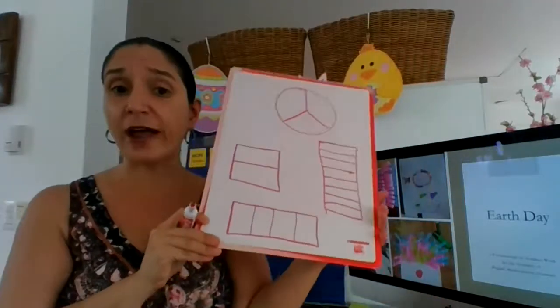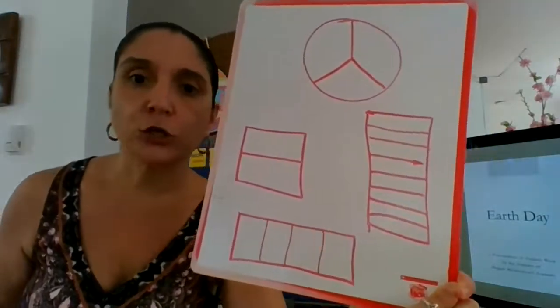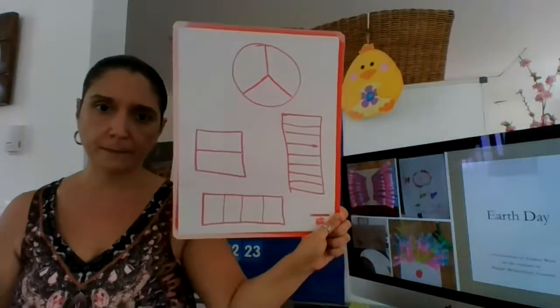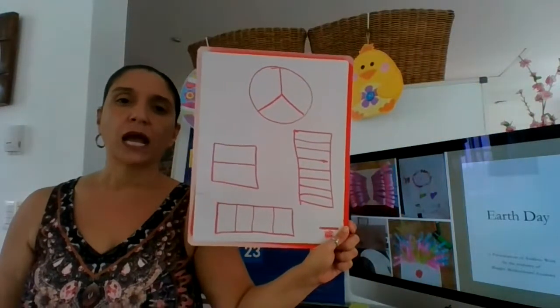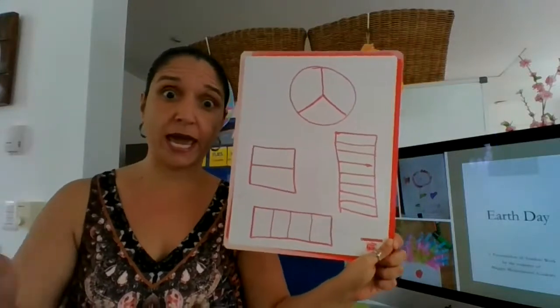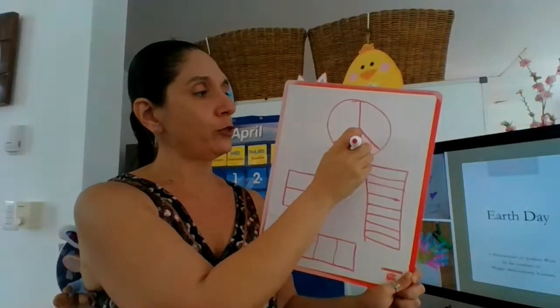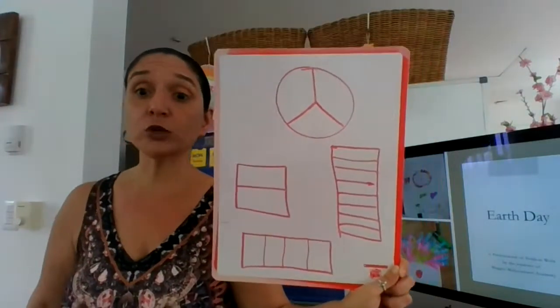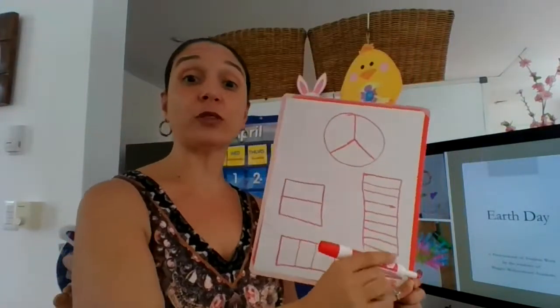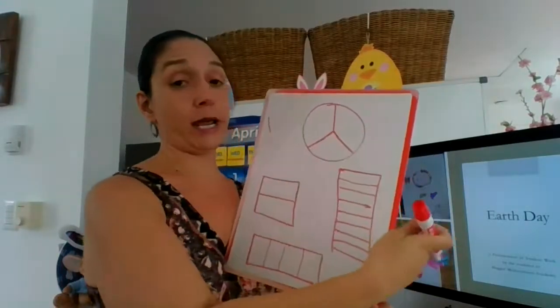So these are fractions, right? So yes, Ms. Maggio, yes, these are fractions. All right. And so let's count how many equal parts are in each of these, okay? How many equal parts are in the circle? 1, 2, 3. So we have 3 equal parts, so that means when you divide something into 3 equal parts, it's called thirds, right?